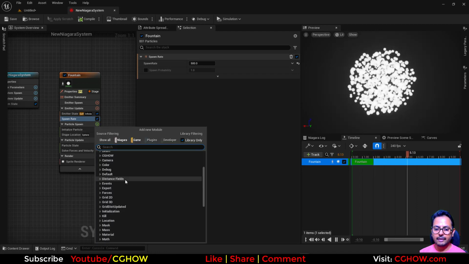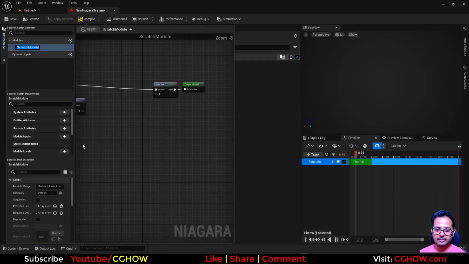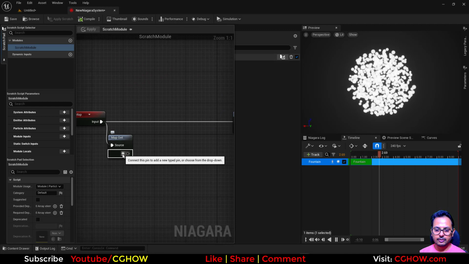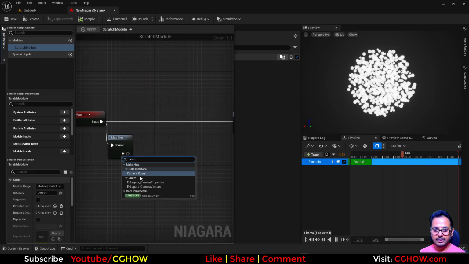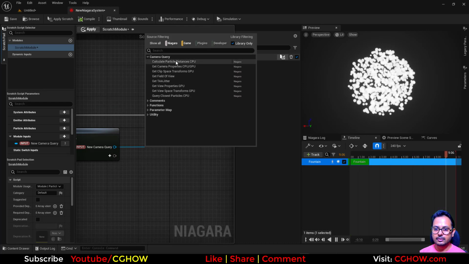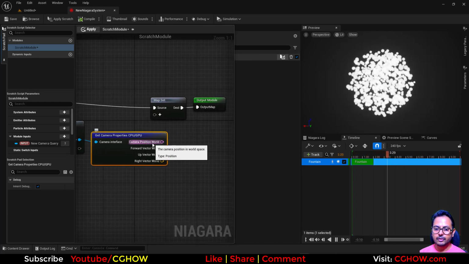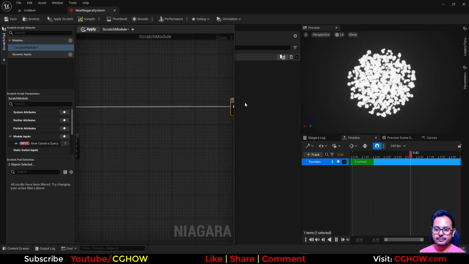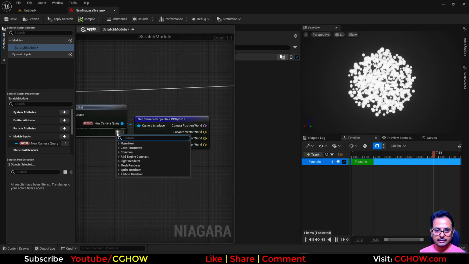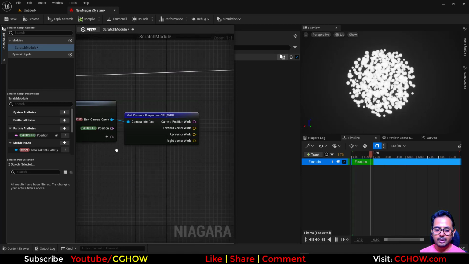Okay, so here I will create a Scratchpad, and here we need to take the camera query, and in the camera query you can use the camera properties, and you have lots of them. So we have camera position in the world, so we can check the distance between the position of camera and the position of particle.